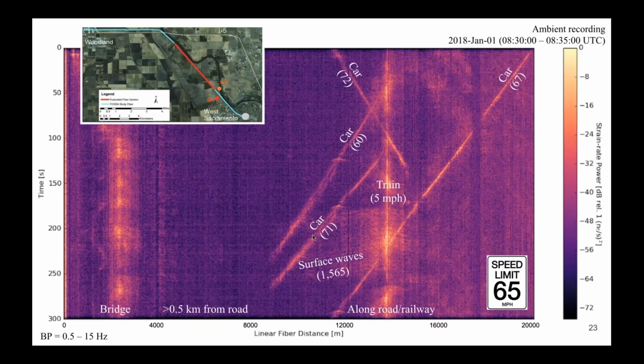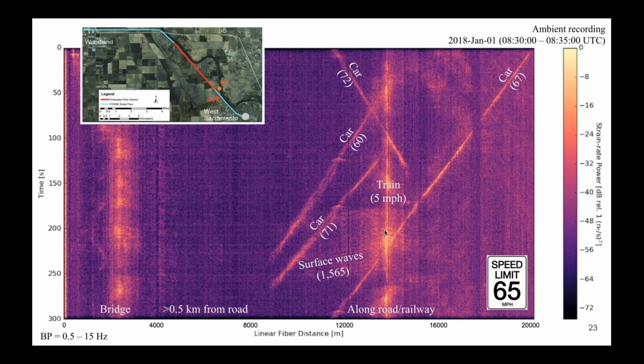So the point of this is showing the 20-kilometer array as a single image. This is the data set that we record over 5 minutes on the Sacramento experiment. And you can see bridge resonance and a distance from the road. This section of the road hugs the Sacramento River here, so we're far from the road, and then up here, we're near the road. So you're seeing vehicles travel, and you can actually pick out the vehicle's speed and the train speed through this area too. It's locked at 5 miles per hour by permit.